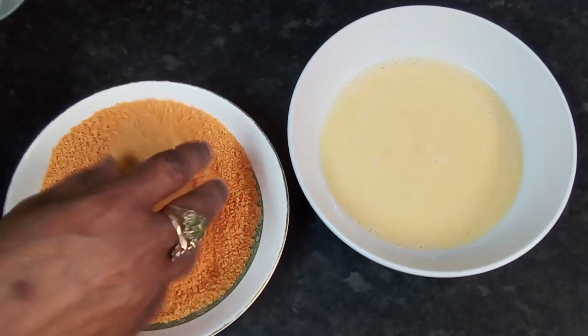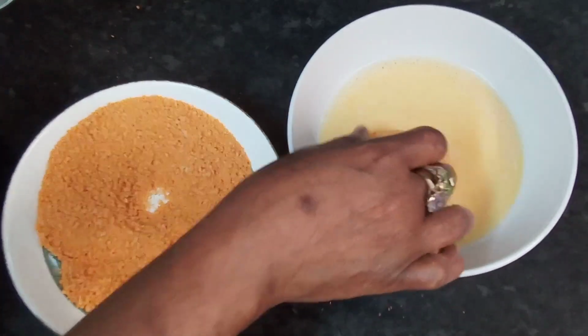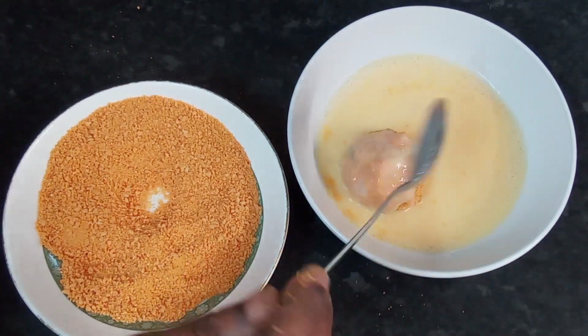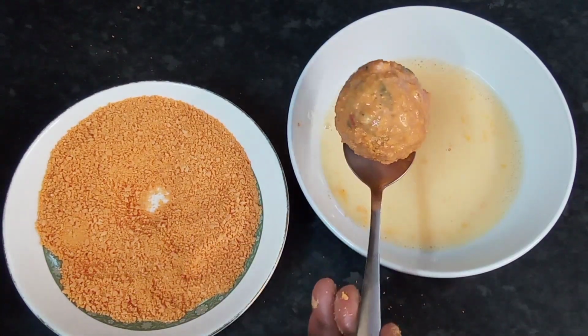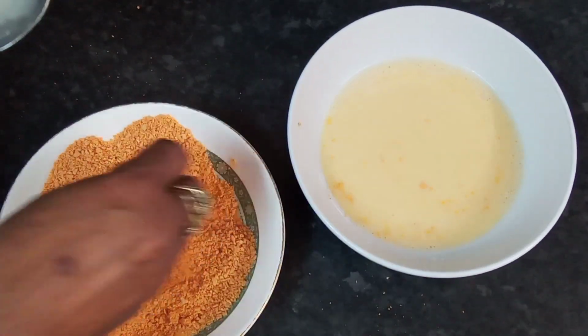Then I'm going to dip it back in the eggs to double coat it. Coat it well. Then place it back in the breadcrumbs like so, and coat it again.